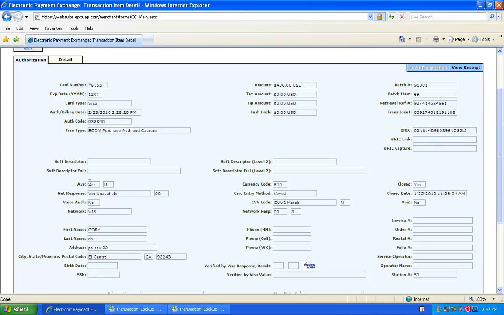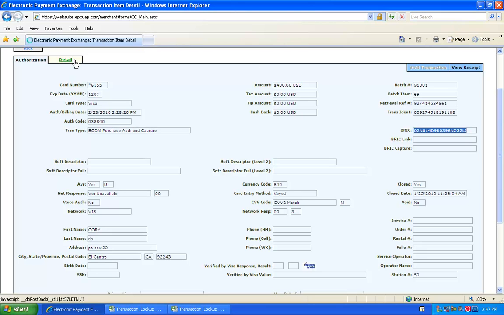We also do have AVS as well as CVV, as well as the cardholder first and last name and mailing address. Up at the top is the dollar amount as well as the brick.